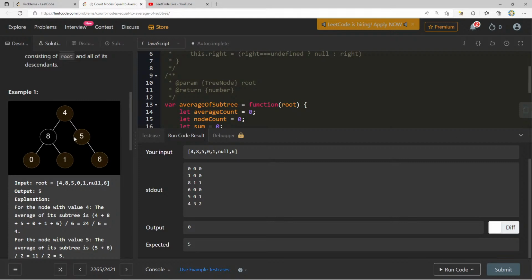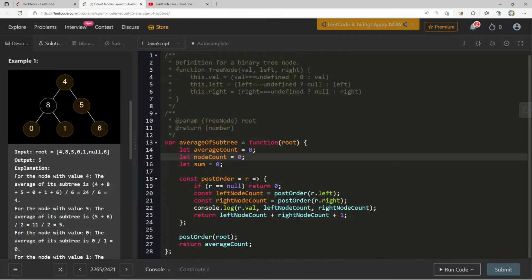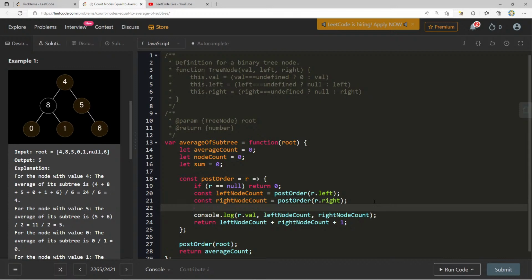So why is it that I'm getting messed up then? Because 5 has 0 on the left, 1 on the right. So you would just take 1, 2, 3, 4, 5, 6. Well, you'd also need to add itself too. It would need to be 3 plus 2 plus 1, which is what this plus 1 does down here. And that's what we can divide it by. So here we can say const node count equals this, right? Because that's the thing we actually want to divide by.